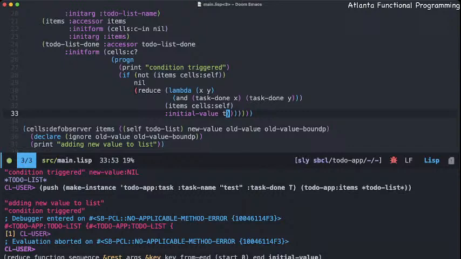unfortunately, we got to change this because we can no longer use a reduction, because we're expecting the initial value to be a cell object. Sorry, not a cell object. Yeah, a task object. So in this case, we're going to have to do something slightly different. We're going to actually have to first do the following.